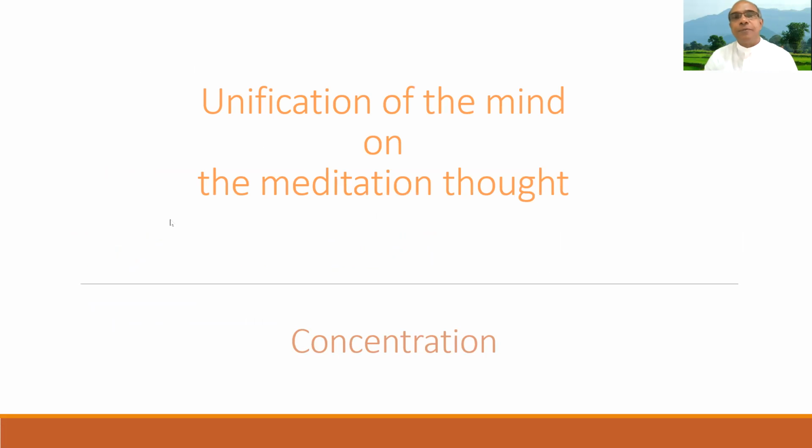This is how we define concentration for meditative purposes: unification of the mind on the meditation thought. You can read it again. Unification of the mind on the meditation thought. Unification is the key word there. If you choose a meditation object and unify the mind, unify means only that particular thought should be repeating in the mind, in the mental loop, then we call it a unified mind.